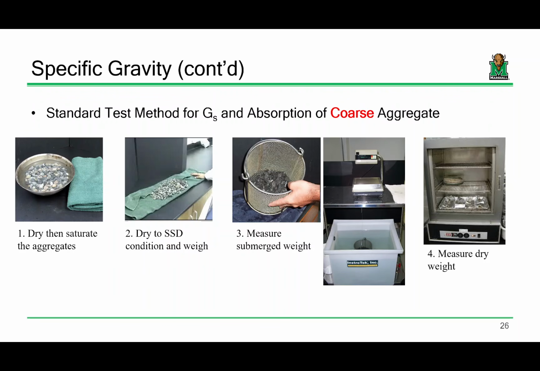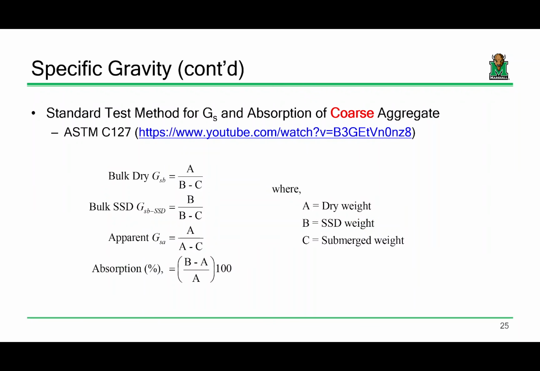Okay. Now the way that method works is we're going to have dry aggregate that we then saturate, and by saturate what we're going to do is submerge it in water and then dry the surface. We measure its weight, and then we measure the weight when the sample is fully submerged in water. Then we dry it in an oven, measure the dry weight, then we have our three weights, plug and chug. It's really a fairly straightforward computation. We can also get the absorption by taking the difference of these two divided by the dry. But I mean, we literally just went through how to do that.